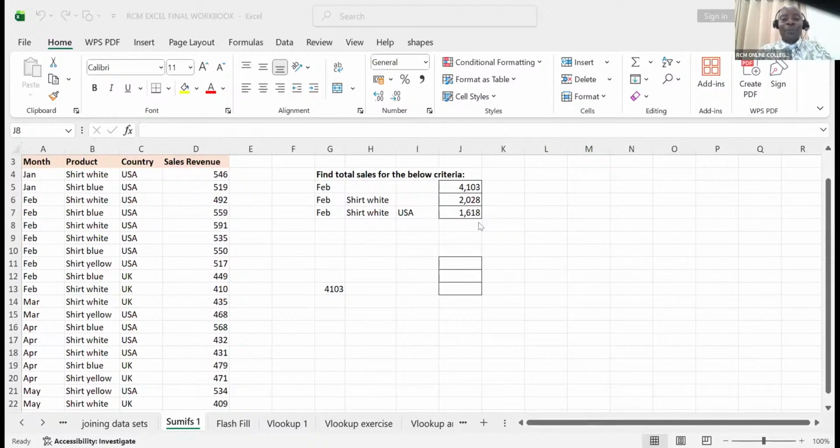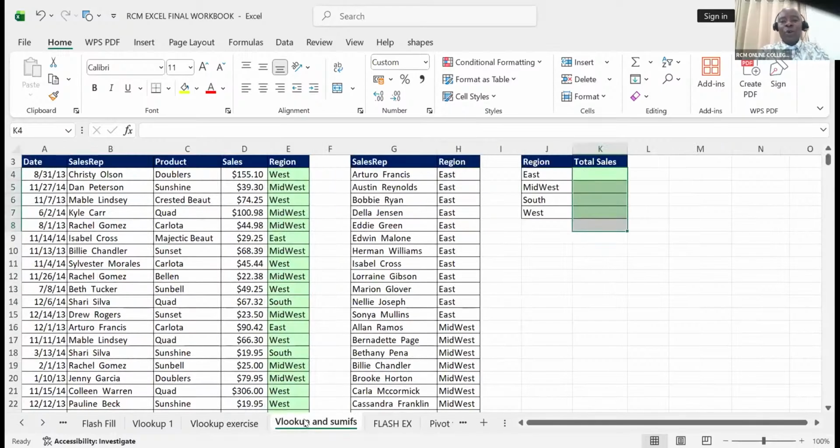Thank you so much. So then how do we use this as accountants? Nobody will go telling you to add this for February. No. So I want you to look for what we call VLOOKUP and SUMIFs. VLOOKUP and SUMIFs page. And once you get it, say Y for yes. Thank you so much.